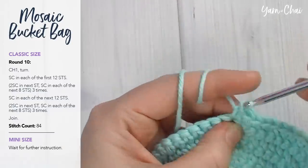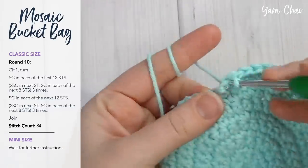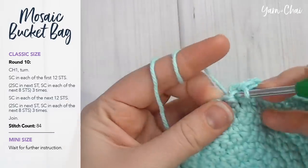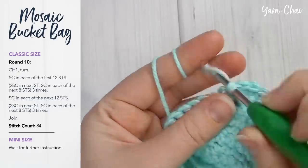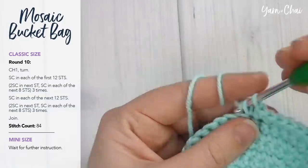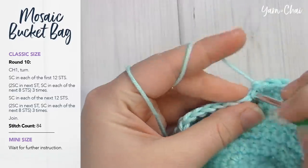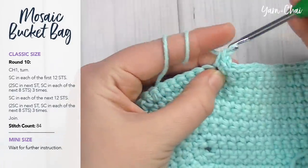Two in the next, one in each of the next 8, two in the next, and one in each of the next 8. And we're going to do our set of 12. One single crochet in each of the next 12. Okay, back to our repeats. Two in the next, and then one in each of the next 8.